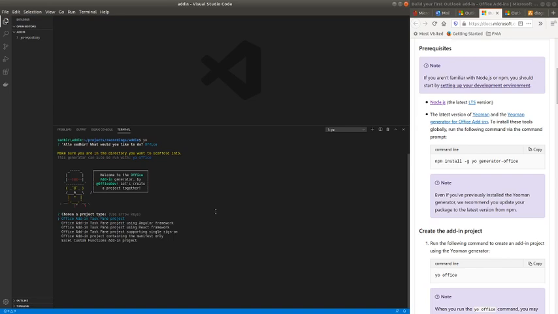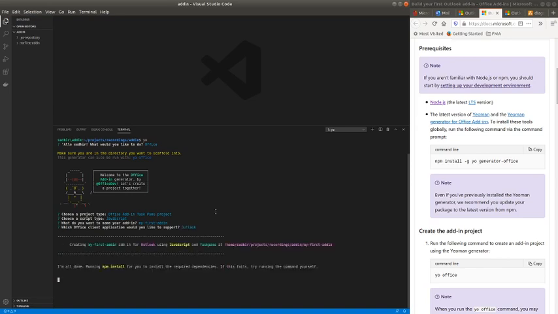So what we want to do is we'll do a basic simple thing. We'll do the default selection, add-in task pane project. We'll use JavaScript or TypeScript. Let's start with JavaScript because most of the documentation is JavaScript. What name should we give it? Say, my first add-in. First add-in. Okay. For this, we'll take Outlook as our client. Okay, it's creating. Okay, it is running npm install. Okay, you get a lot of things.